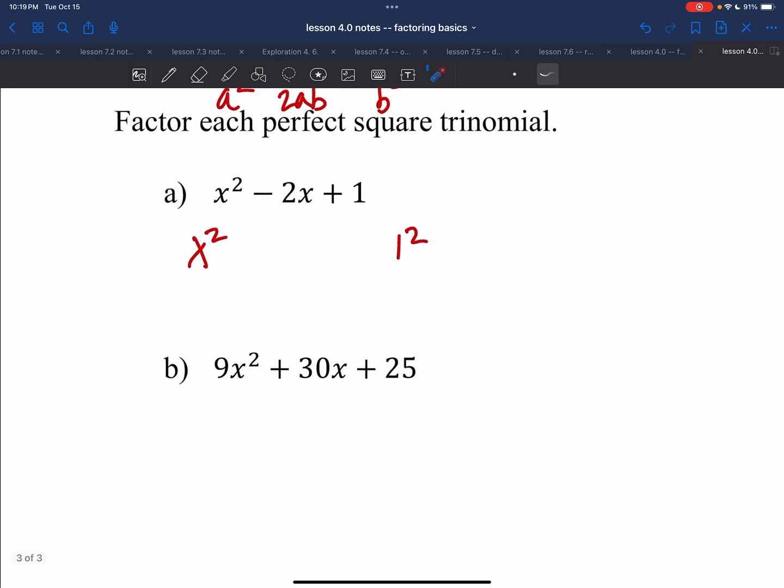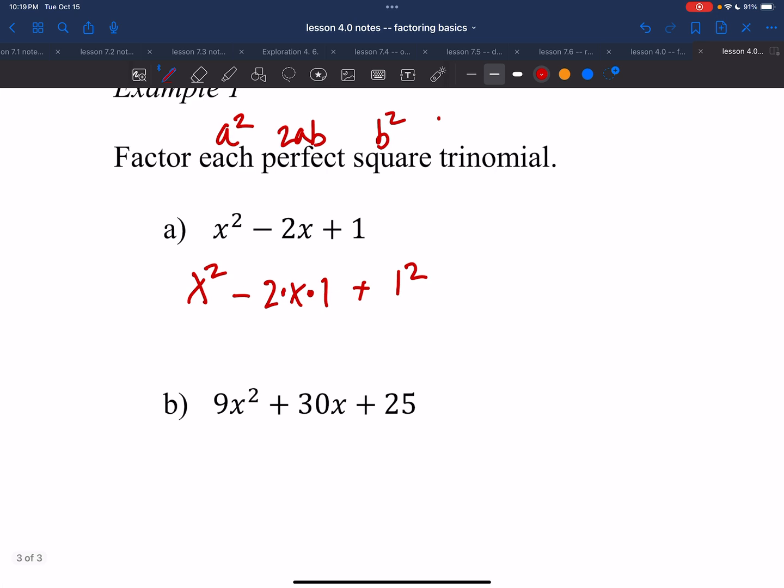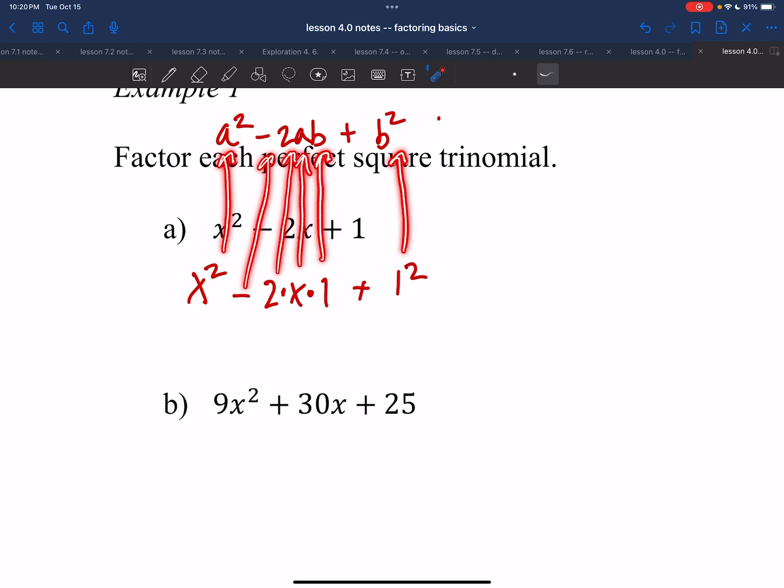But we're safe on this one because I say, well, what's a? a is x, so it's 2 times x, and then this one's just a 1. And so the way this is written is x squared minus 2x times 1 plus 1 squared. And so this follows this pattern right up here where this is minus and this is plus. x squared correlates with a squared. These negatives correlate. 2ab, and 1 goes with b squared. So you see they're all matched up.